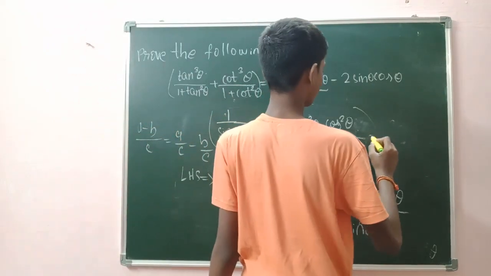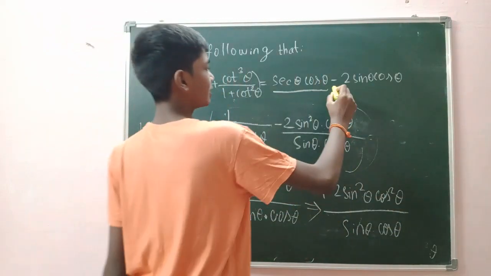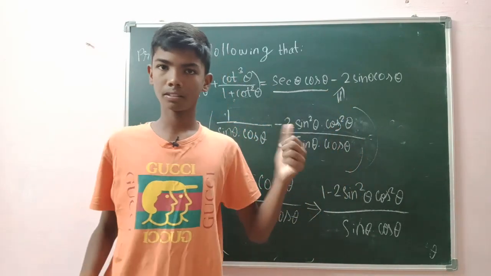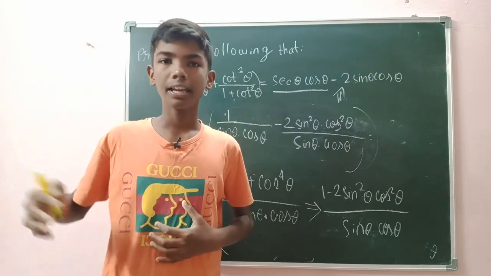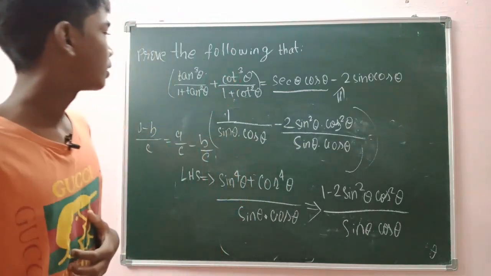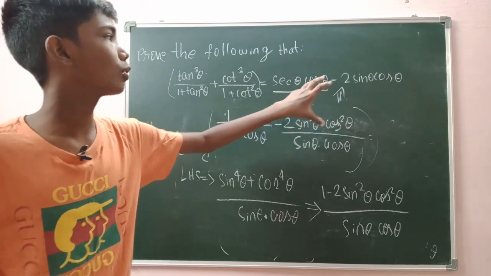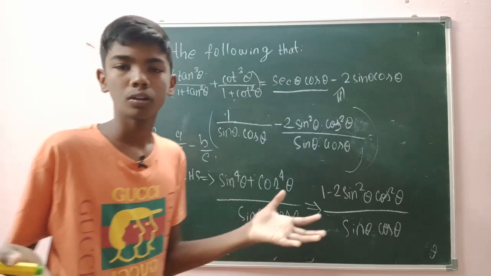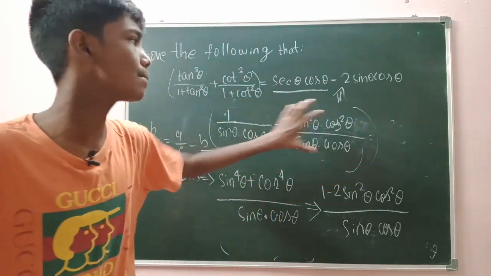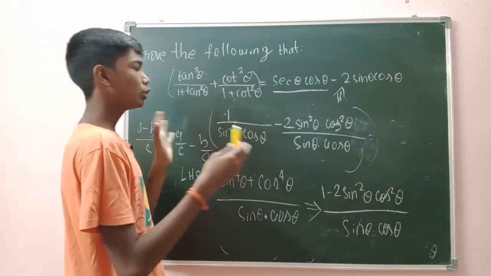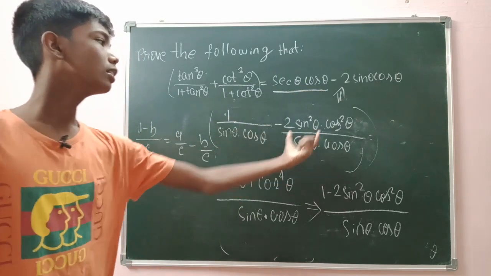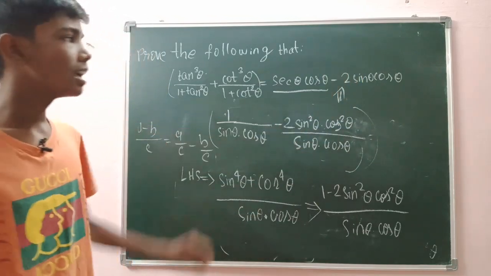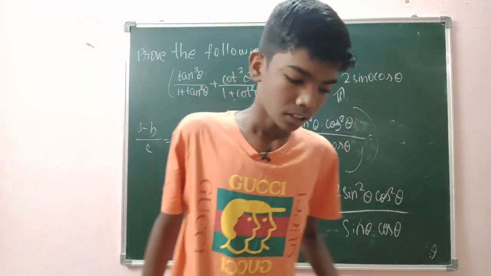So I will write here the expression that you will get. Write with steps, people, don't do it like this in your exam. That is not what they want. Write: this particular expression is equal to sec theta cosec theta minus 2 sin theta cos theta, which implies that it is equal to your LHS, hence proved. That is how you should write, because there is no space, I am writing like this. 1 by sin theta cos theta is sec theta cosec theta, 2 sin square theta cos square theta divided by sin theta cos theta is 2 sin theta cos theta, hence proved. Just write it like that. So that's all for this question.